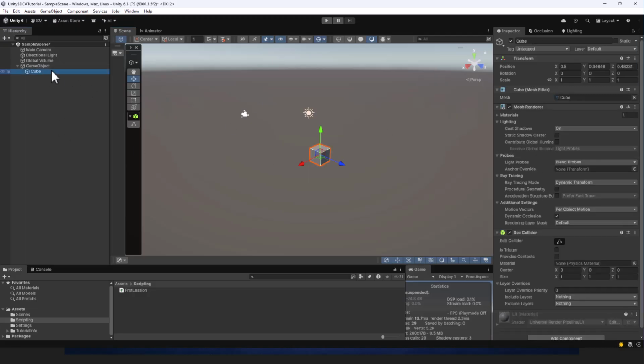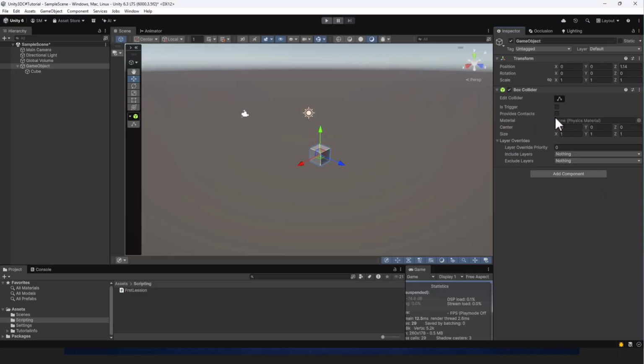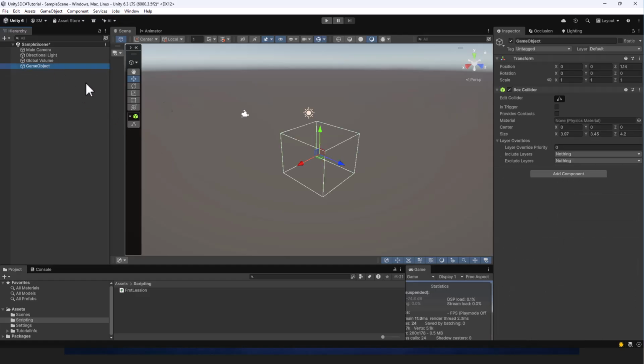So if you want to add anything here, right click, add component. I'm just adding box collider. Okay, you can see here, look at that. So initially it is creating the empty game object. If you want to add something, you can either add it as a child, or if I delete the child, you can still see the collider. Here it is, you can still see the collider.